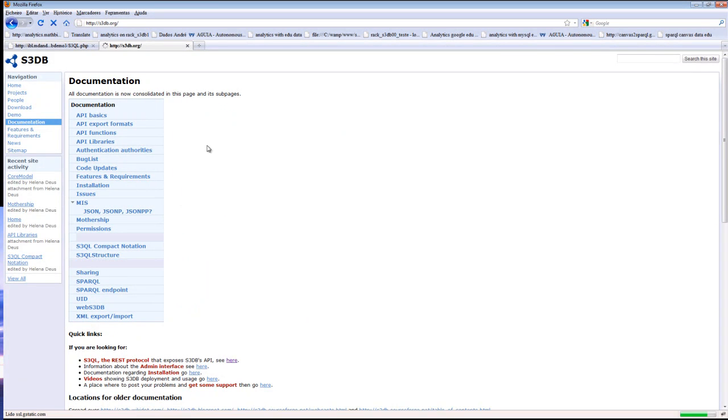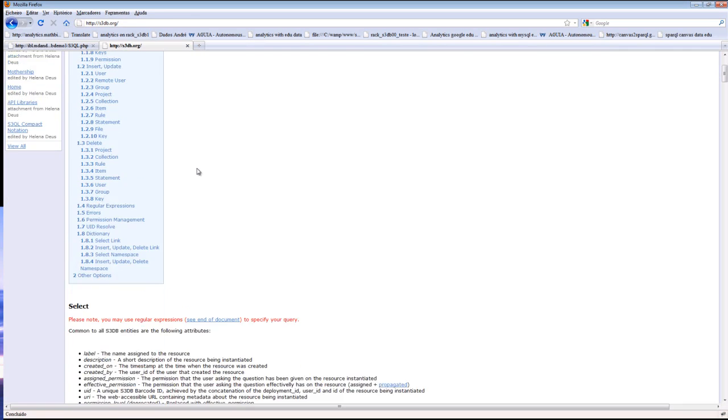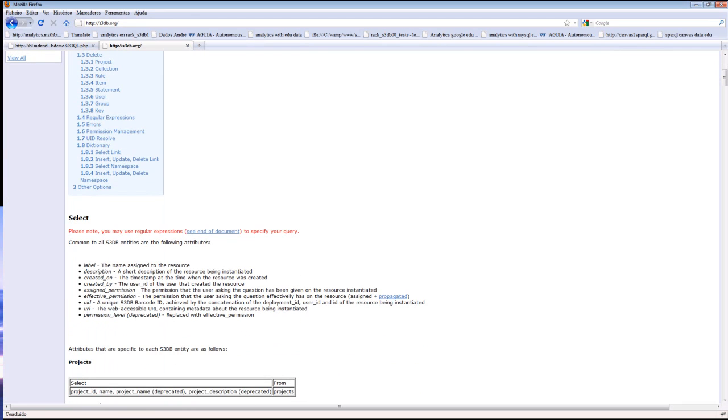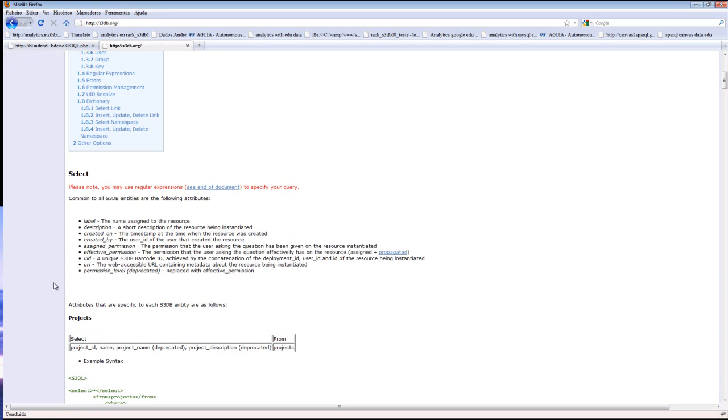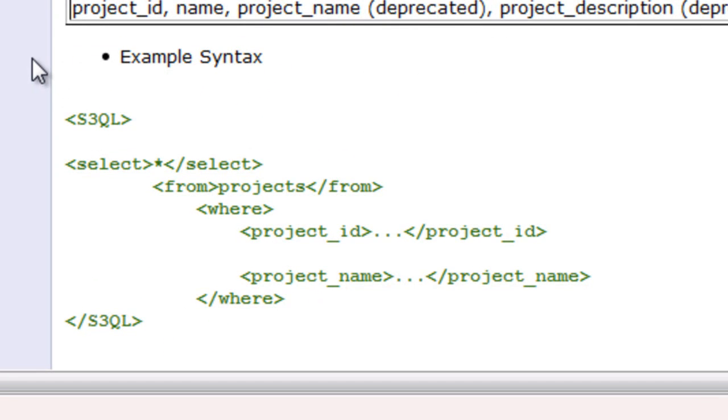So let's go to the S3QL syntax. To write S3QL queries, you're going to need a few parameters. S3QL is written with an XML syntax, although there is also a more compact version.